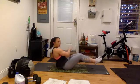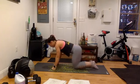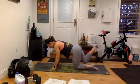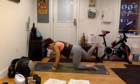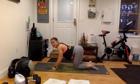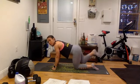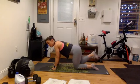3, 2, 1, flip on over. All right, remember, hands are on the ground, planted right under your shoulders, back is flat, and pelvis is neutral, right? So what do I mean by that? We're not here, right? So we're keeping a nice neutral pelvis and back, and the only thing that's moving is that leg.